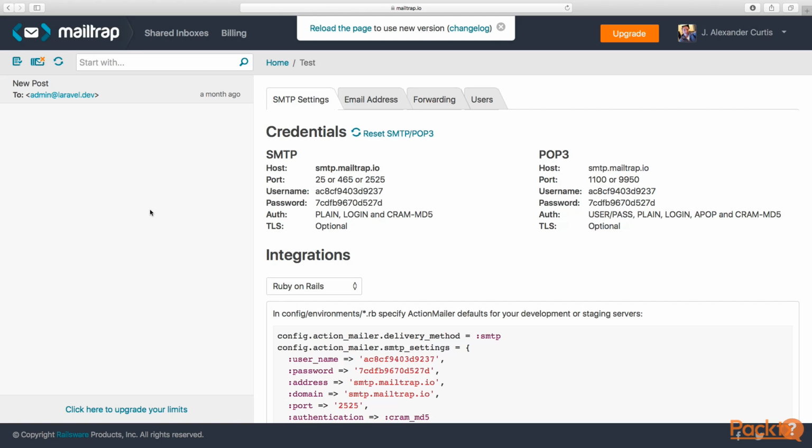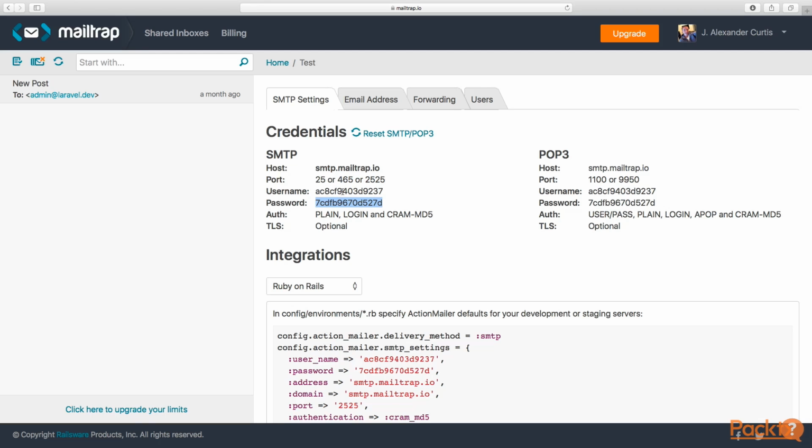So now let's configure MailTrap in Laravel so that it can begin catching all of those emails that we send out. Then we can see the emails that Laravel sends out and be able to inspect them. You can see here we have some credentials inside of our mailbox: a host, a port, a username, a password, and then obviously our authentication. This is the information we're going to use to configure Laravel to send using MailTrap. As you can see, this is normal SMTP credentials. So if you had another email service provider for production, you would just put in your own SMTP credentials, just like how this works, and fill up your .env file, just like we're about to do here.